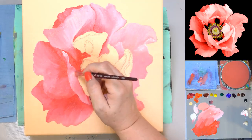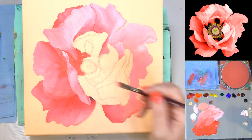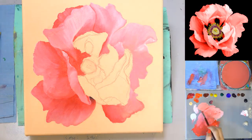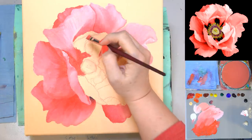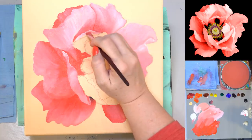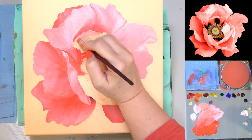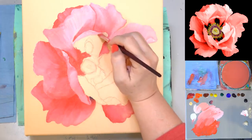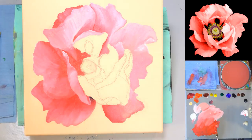This is curving up right there, so I'm just going to curve it up like that. All right, and then there's this area here, it's light. So let's go ahead and go back in here with some of this lighter color. Pull it in. Together fairly quickly. We're definitely going to have to go back through here and add some brighter highlights to certain areas, but I think we're getting the color pretty close to where we want it to be.